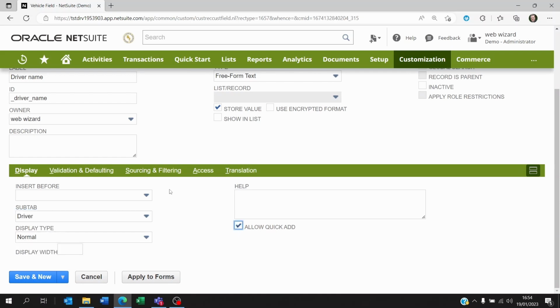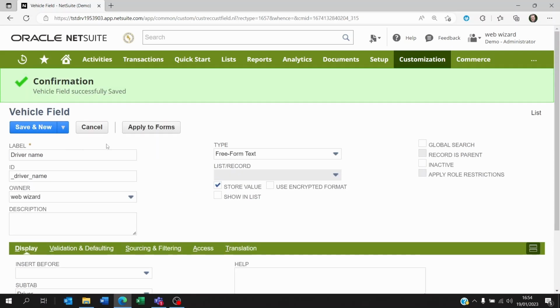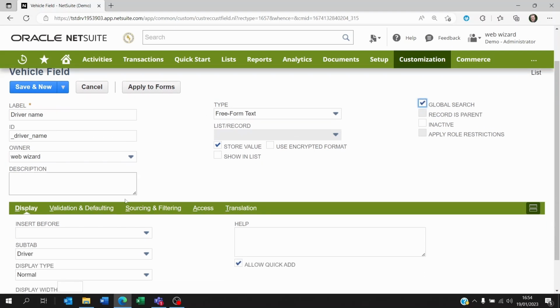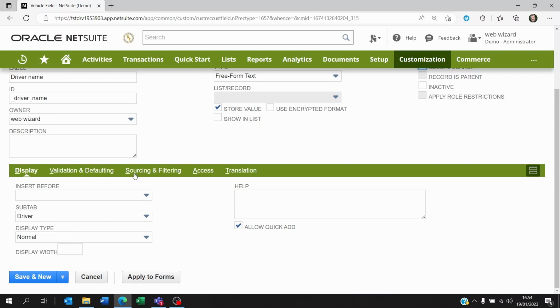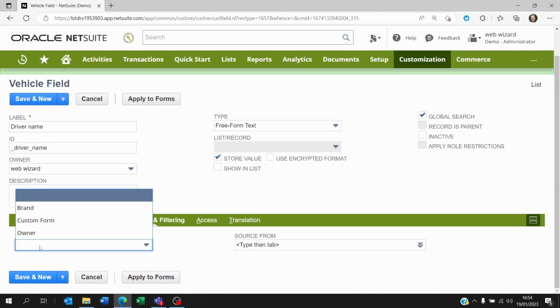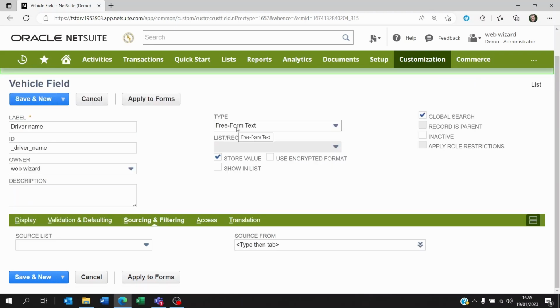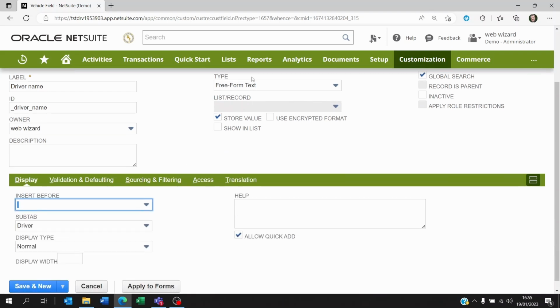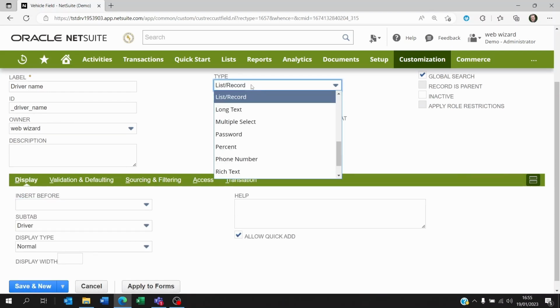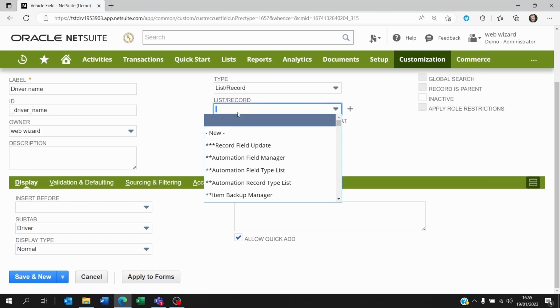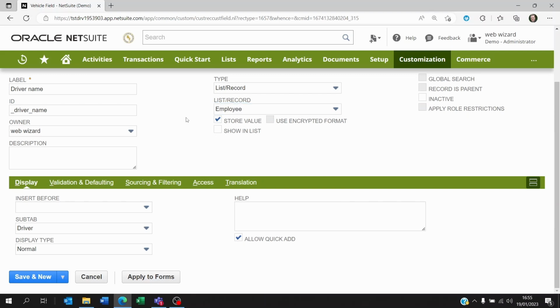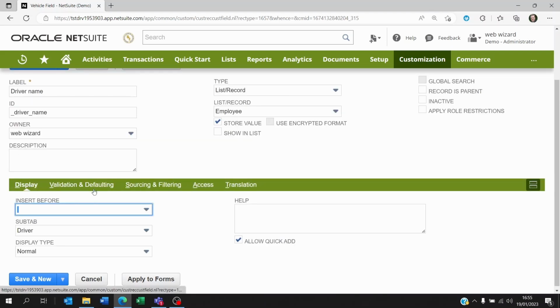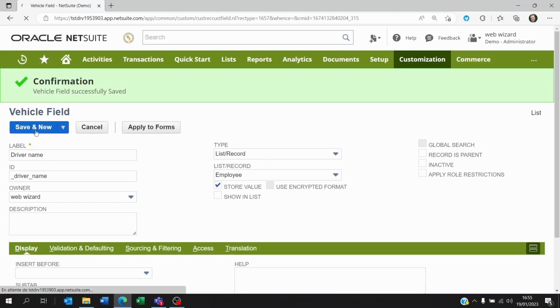I'm going to allow quick add, and that's it for the, well, maybe I want to be able to search for this. It could be a list of employees, by the way, so we could source from the employee. Instead of freeform text, if we wanted to show the employee list, we would have taken list here, and we would have looked for employees, for example. Okay, so let's save this and create a new one.